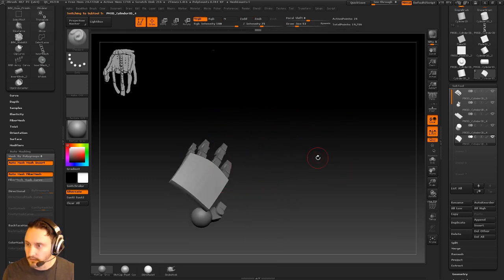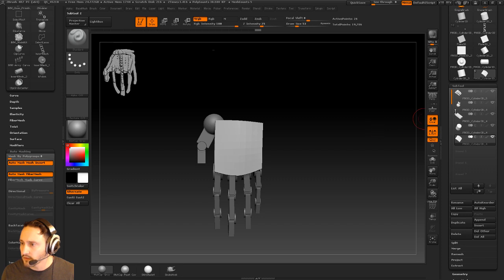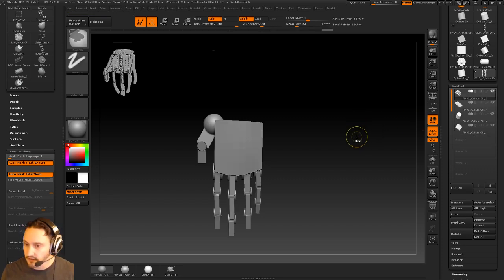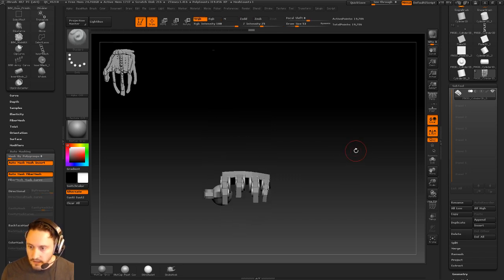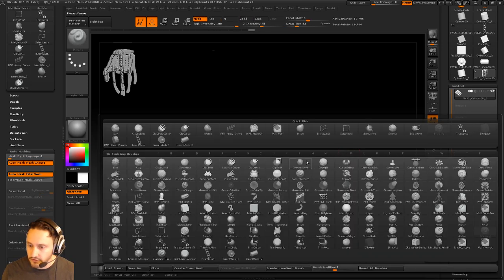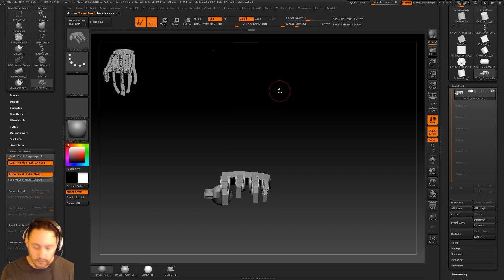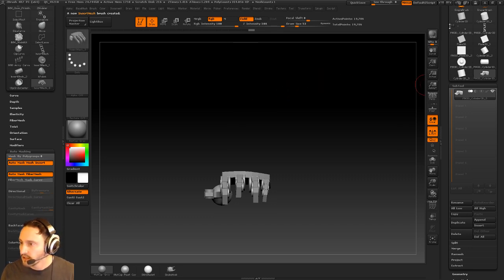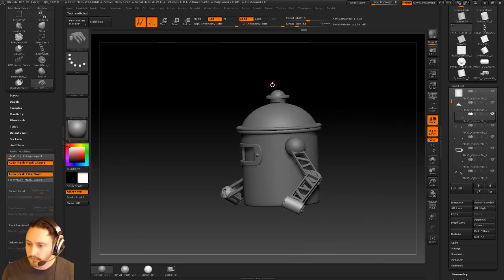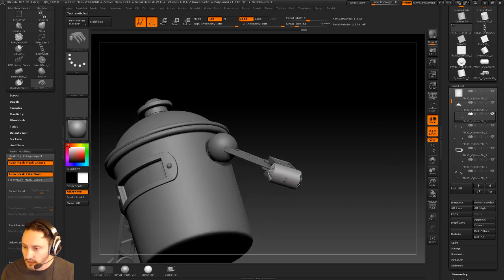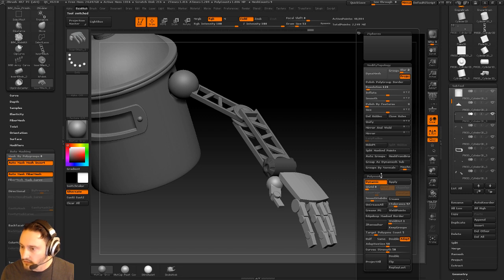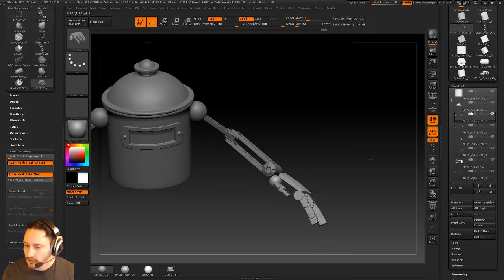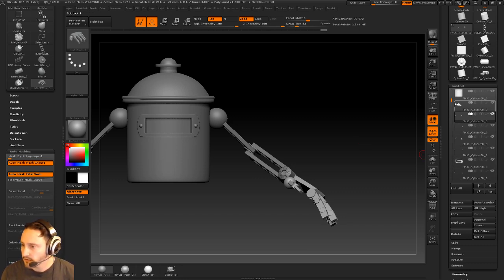So now how many visible? 20,000, not bad. I'm going to merge all these, and this can just be our hand mesh for now. So I'm going to look at it straight on, brush, create insert mesh, new. We can hit Control N, clear our canvas, go back to our original guy here, and now you've got a hand. Split mask points, turn off dynamic, and now let's bring our picture back.